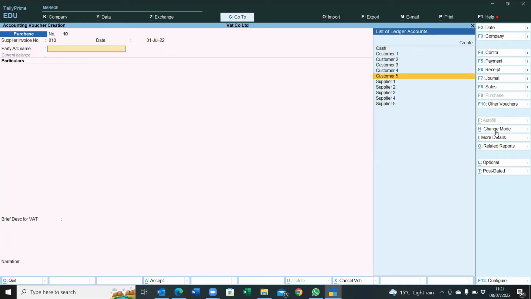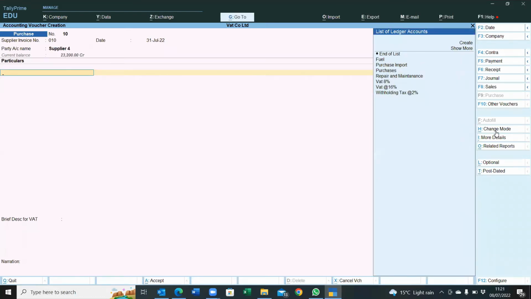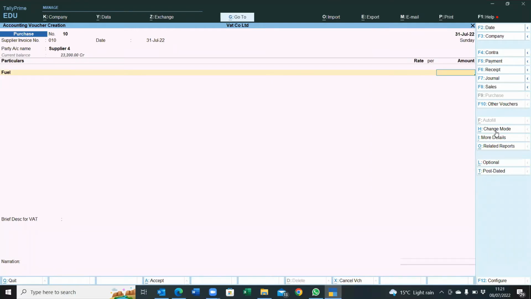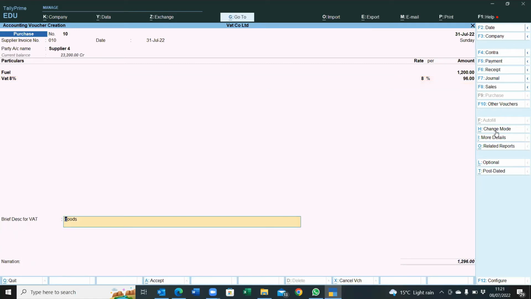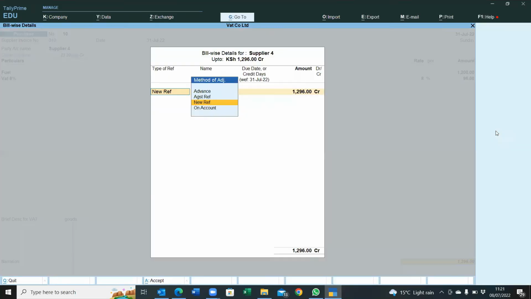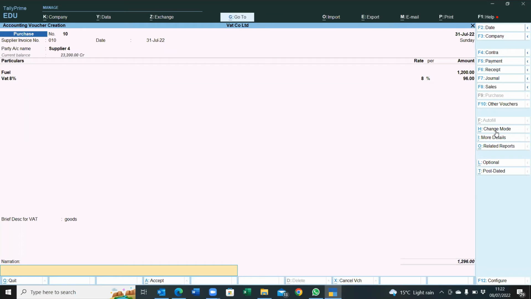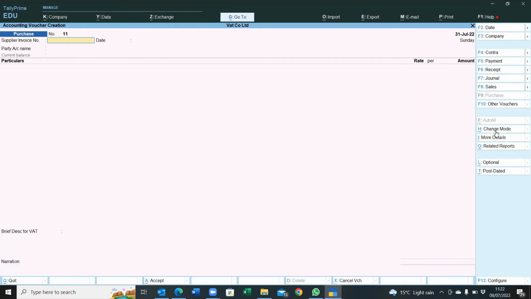You can say you have bought fuel from supplier 4. In particulars, put fuel, the amount, and then attach VAT as 8%, and it will calculate automatically. Then I'll save. So that was it.